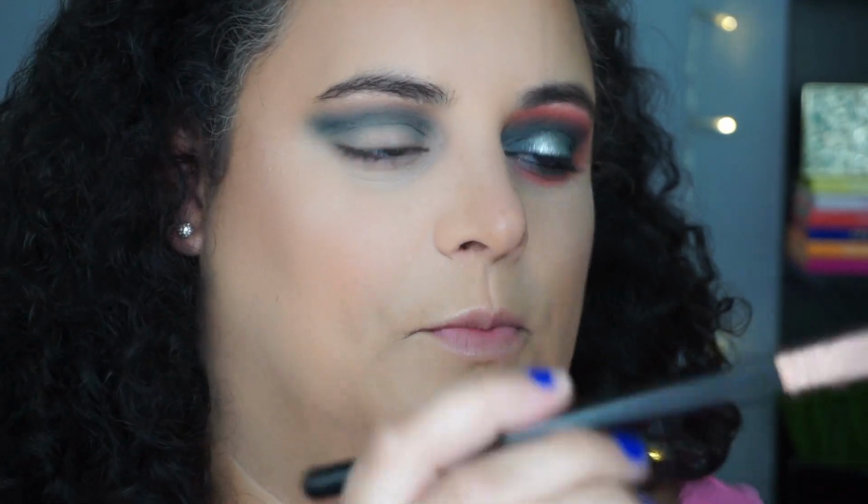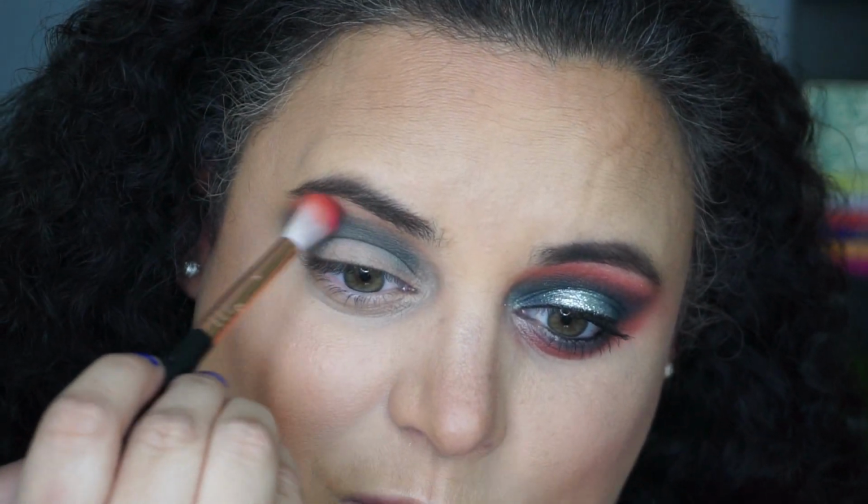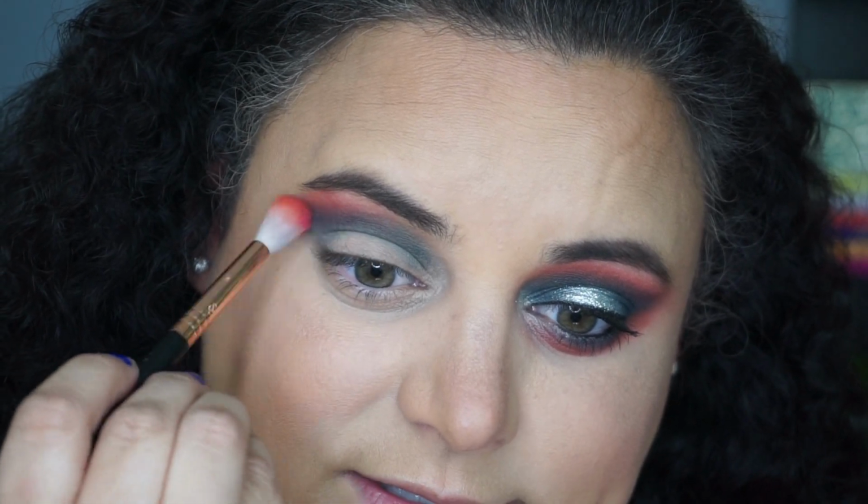So I picked that pink up and then picked up a bit of the Fire Opal as well, just so that they were kind of mixed together, and then blended along the edge of where that dark teal shade is.